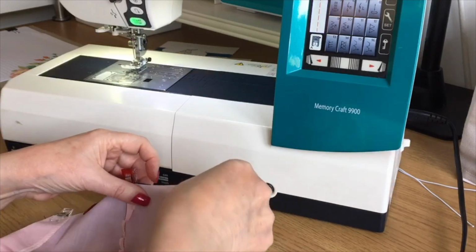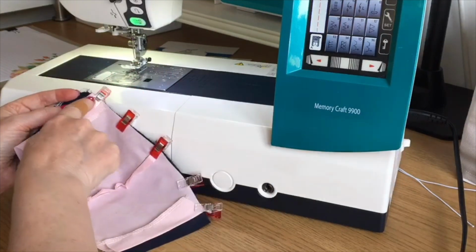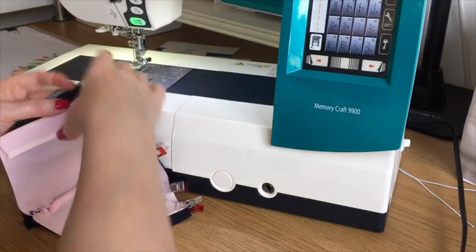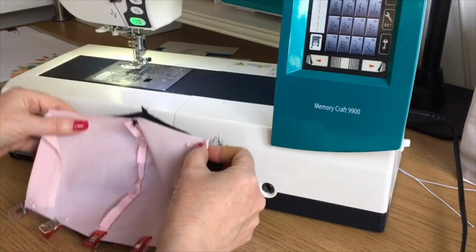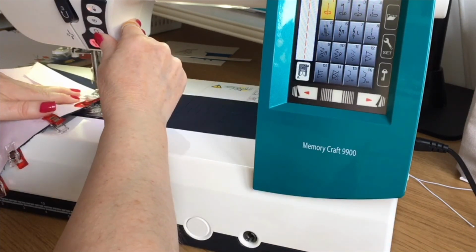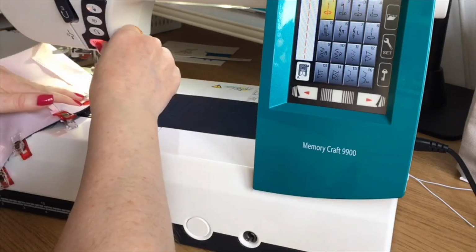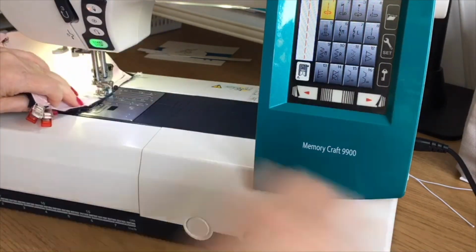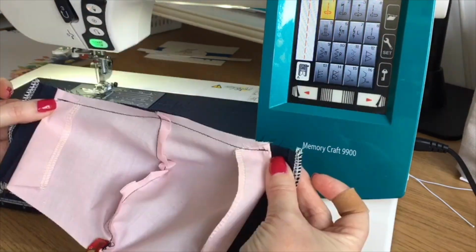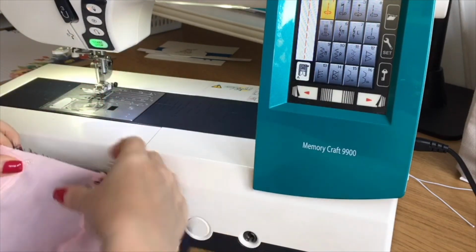Across the long edges only. So it should look like this, and we're going to start sewing from where the pink lining is here and go along to the other end. Then we're going to turn it round and do the same on the opposite long end. So that's how it's looking so far. Then I'm just going to turn it round and repeat this on the other side.